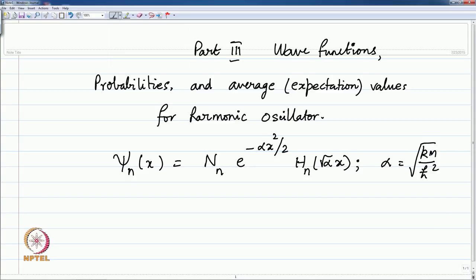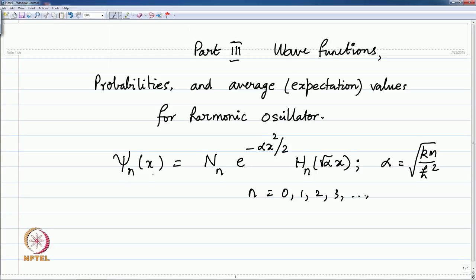I mentioned the wave functions and the harmonic oscillator Hamiltonian. However, I did not solve the Schrodinger equation, but gave you the final solution, which you might recall here in the last line, namely the wave function psi n of x, where n is the quantum number and takes values from 0 all the way up to infinity, assuming that the harmonic oscillator motion continues to be like a harmonic oscillator for very large amplitudes as well.